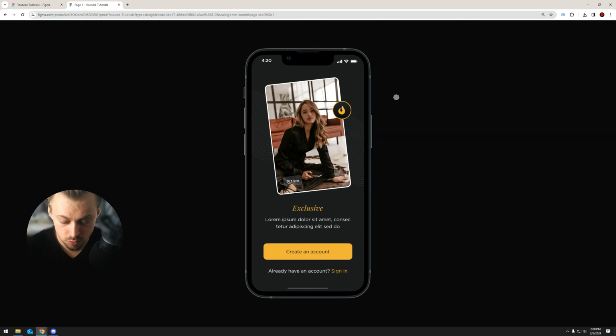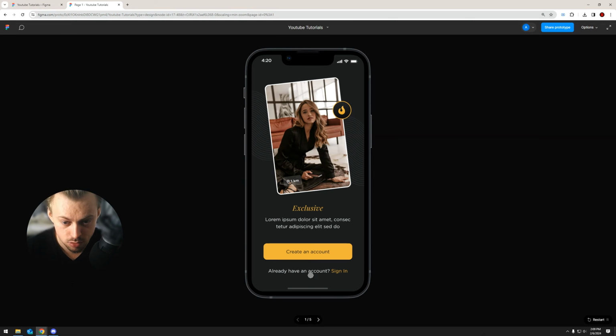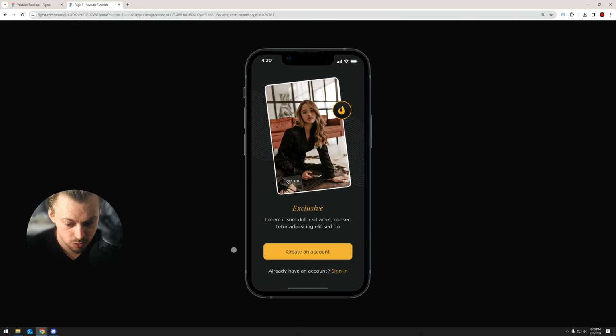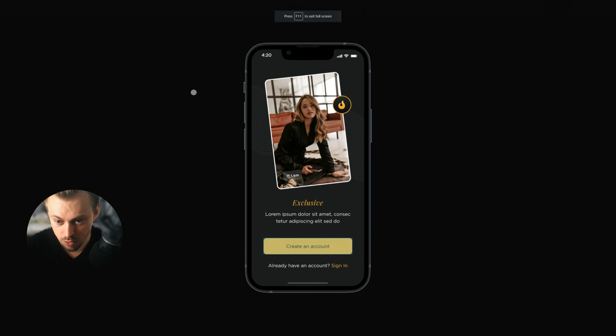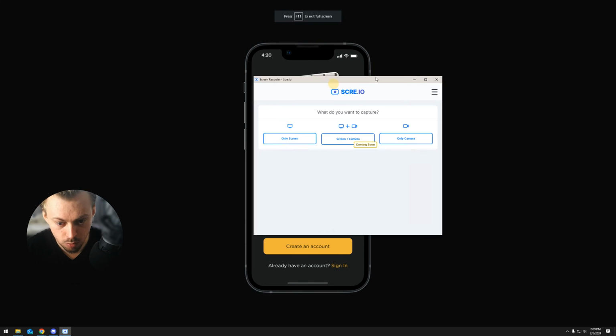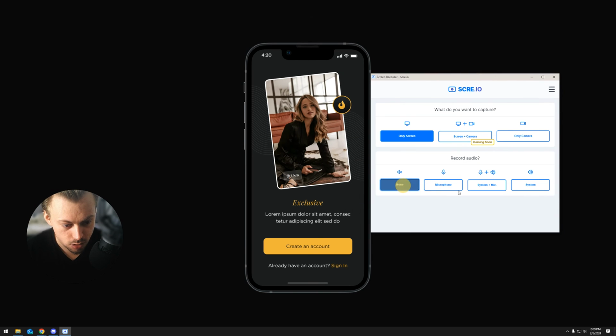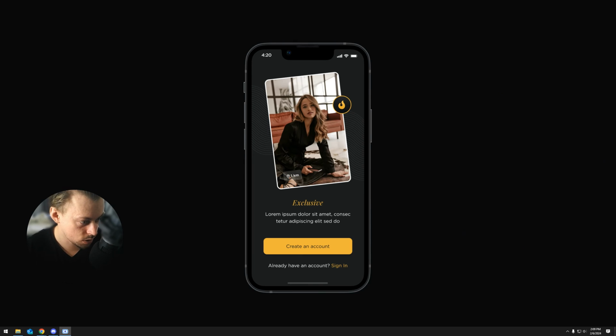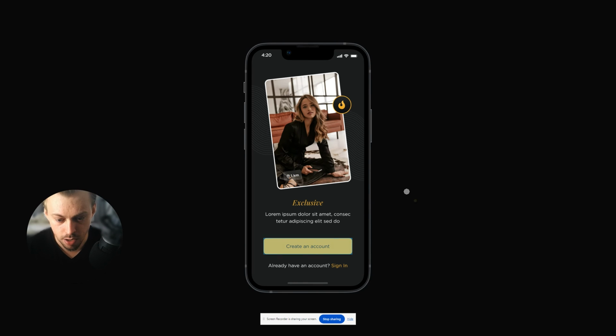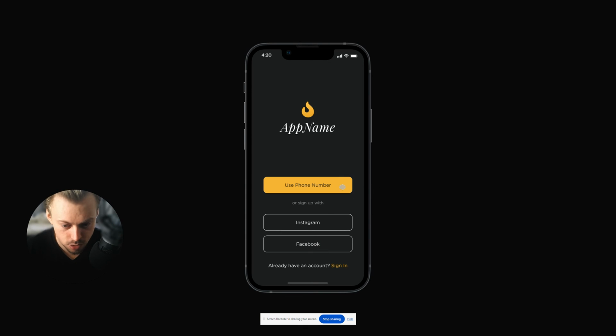So again, if you wanna do the same thing, right? You can add frames, mock-ups for devices. You can change the background, but when it comes to actually recording the prototype and the interactions, like I said, you would have to use a plugin. So let's just do it again. First, let's just hide the top bar, only screen, none, and just take this out. Start recording. Choose the screen, share, and now we should be able to just interact with a prototype.